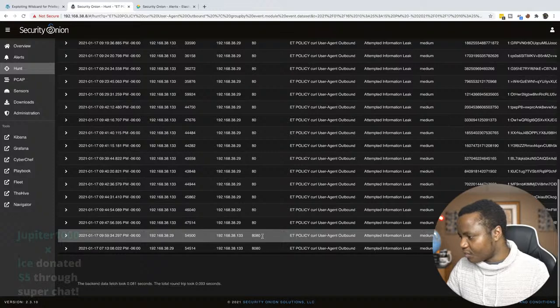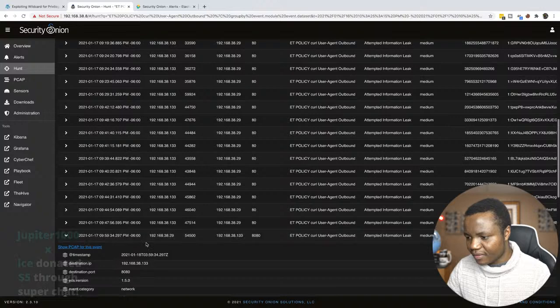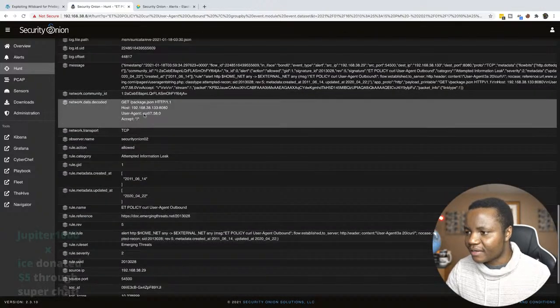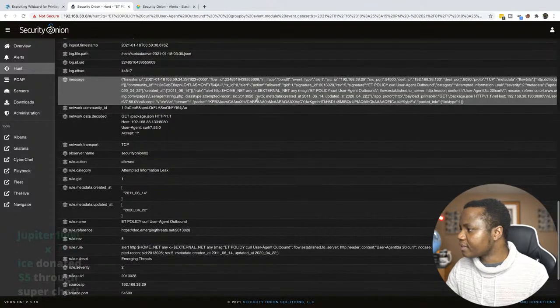And in this case, we also had a curl command. Let's look at that. It's just curl for what? Destination IP for that.